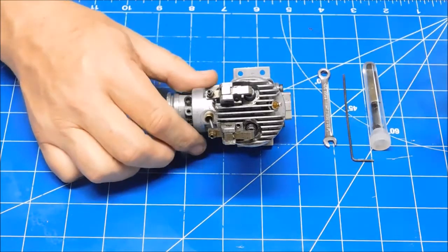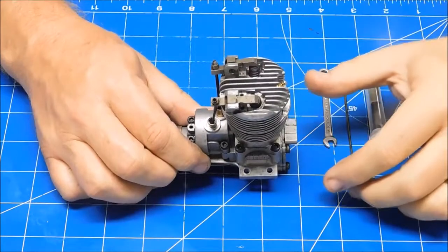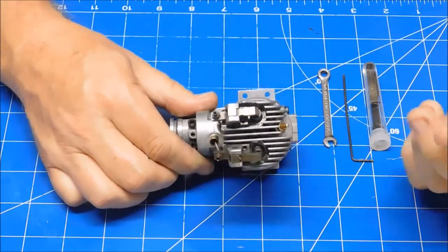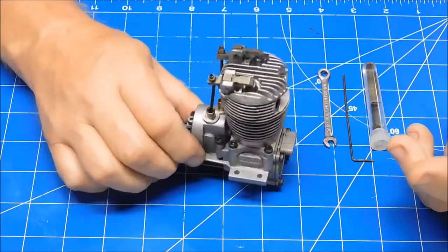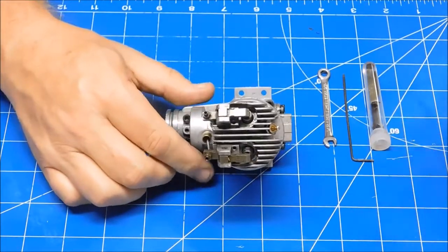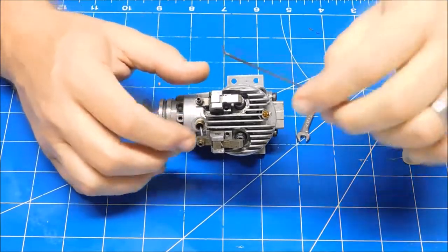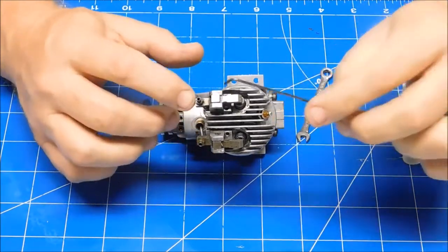Going to demonstrate how to set the valve lash on a Sato engine. Actually, this method can apply to just about any four-stroke engine. The first thing you want to do is have the right tools to do the job. And for a Sato engine, the adjustment screw is a hex key.